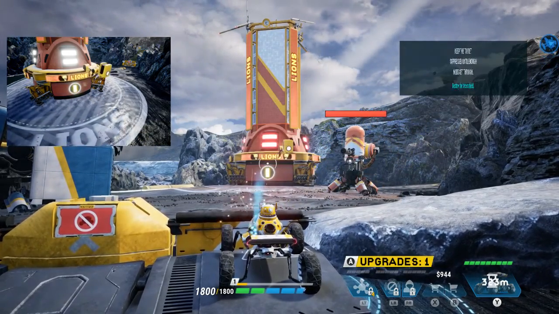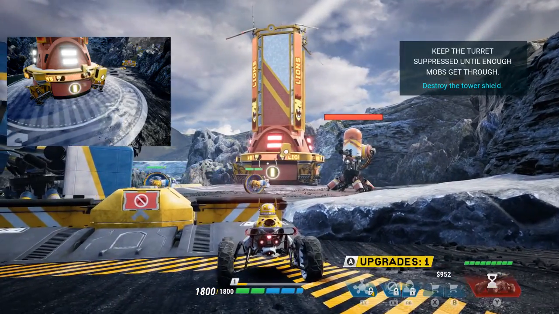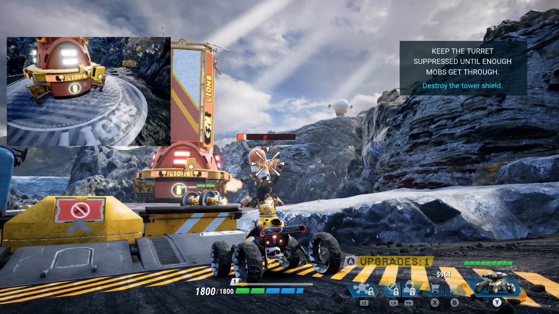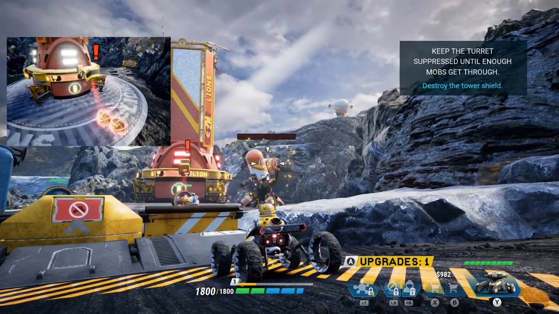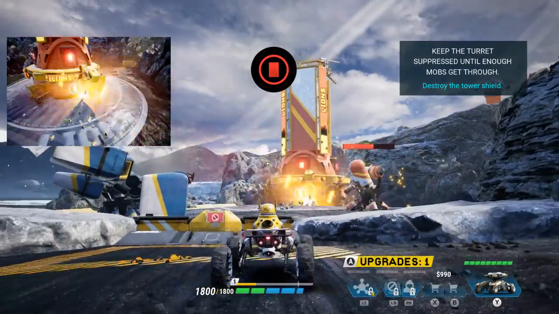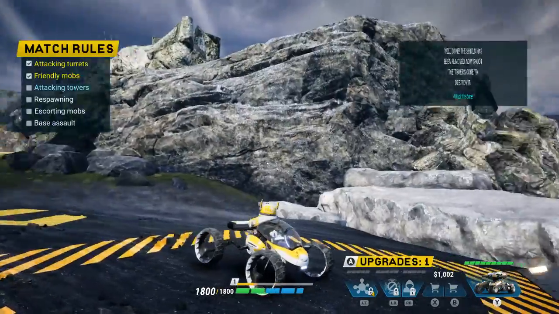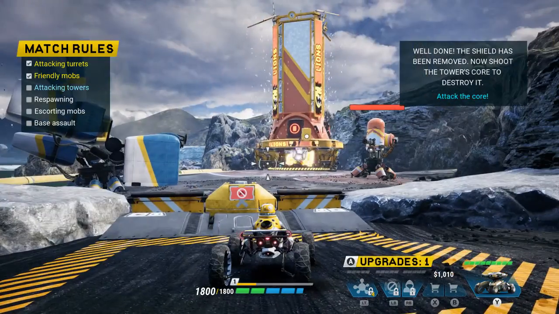So should I do this? Keep the tower suppressed until enough mobs get through. Okay, so I can't use my vehicle's weapons. That's good to know. I wonder if I'm ear raping you guys. That'd probably be a little annoying, but yeah. Dude, this thing has R2-D2 on the back. The shield has been removed. I'm freaking Luke Skywalker over here. To destroy it.